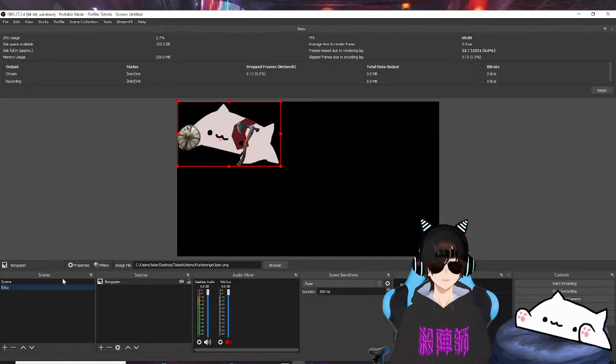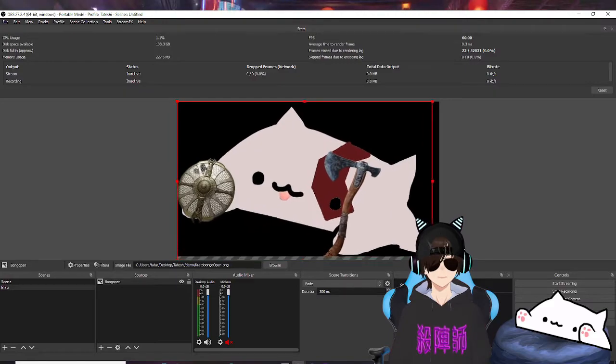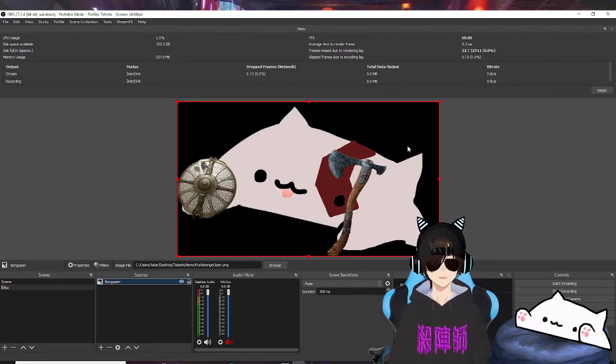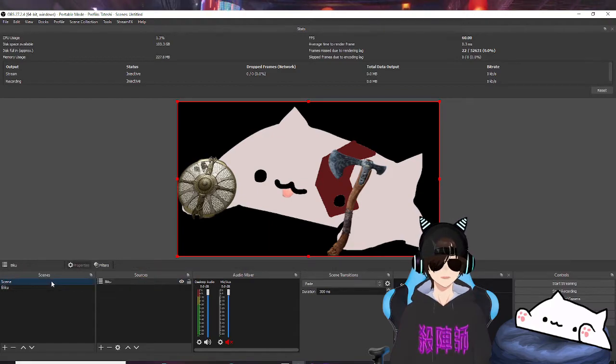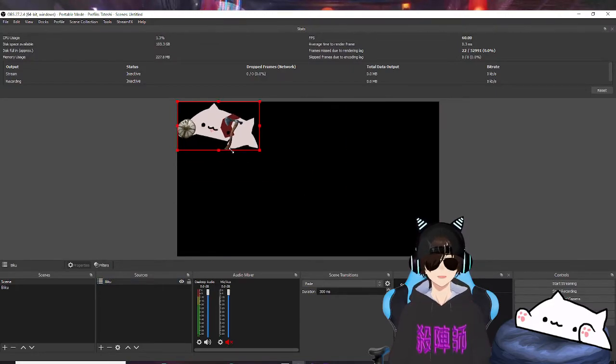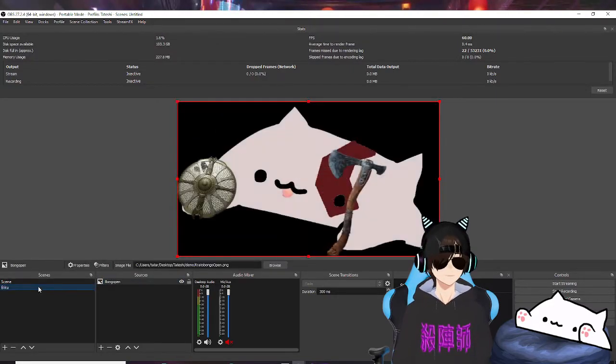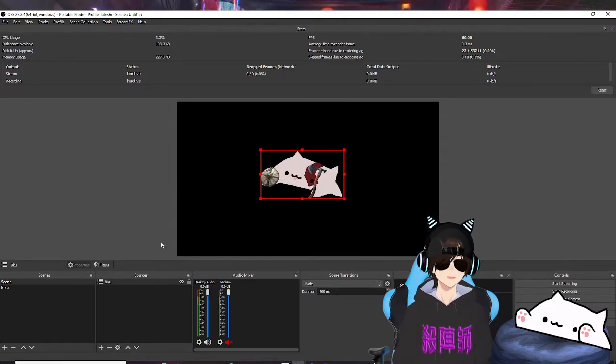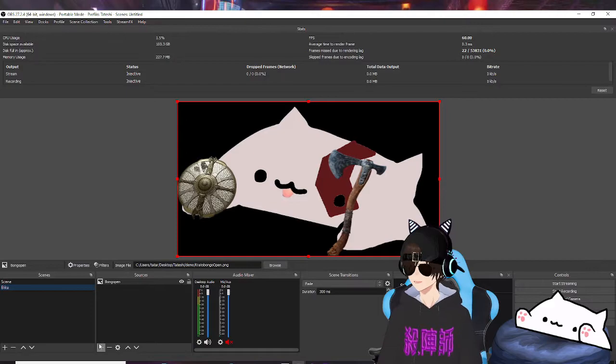And then you're going to see when I click on scene, he's going to be right there. In your Bikubot scene, you want to stretch it, or you can right click on the image, go to transform, stretch the screen, and fill up the whole screen. And then when you come back to whatever scene you're nesting him in, you can actually adjust him. Whatever you do on Biku will stay there, but then you can nest it anywhere and adjust it to your liking. So again, if I'm not doing great at this, I do apologize.